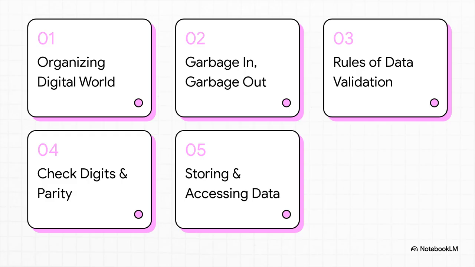1. Organizing the digital world. 2. Garbage in, garbage out. 3. The rules of data validation. 4. Check digits and parity bits. And 5. Storing and accessing data. We're going to trace the life cycle of a piece of data from the exact moment it enters a system to where it finally lives.